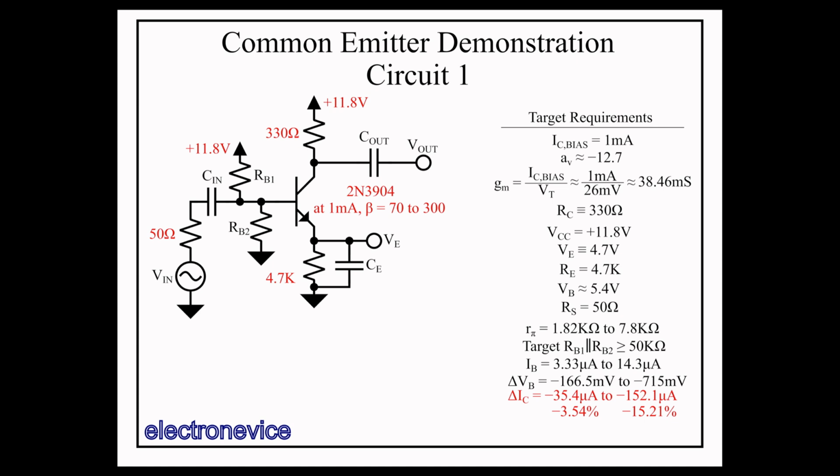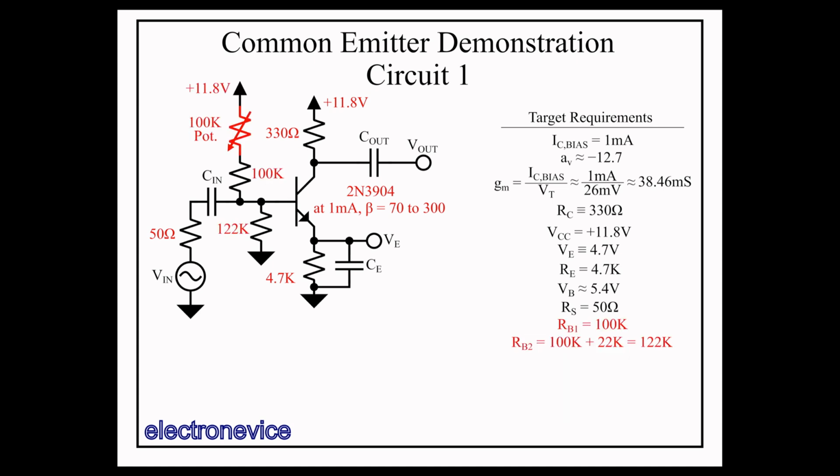The errors are piling up a bit, especially with the 0.7 volt assumption on base emitter voltage. As a result, I'll set the biasing resistors to a target above 6 volts, and put a potentiometer in series with RB1 to allow me to adjust the bias point slightly until the emitter voltage is 4.7 volts, ensuring that the emitter current is very close to 1 milliamp. So the resistance of RB1 is set to 100K with a 100K potentiometer in series with it, and RB2 is set to 122K by using a 100K resistor and a 22K resistor in series.